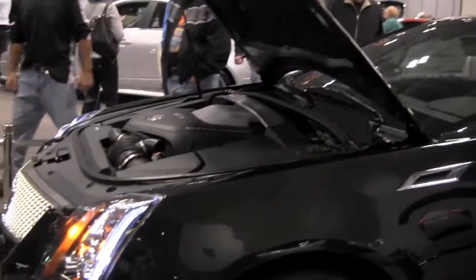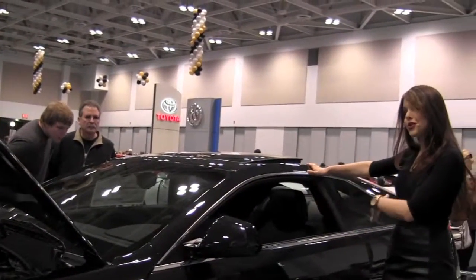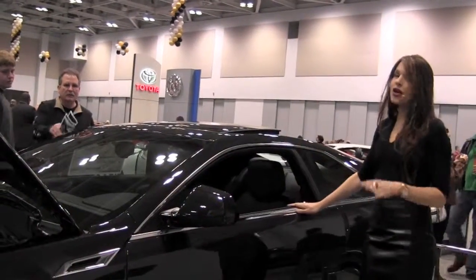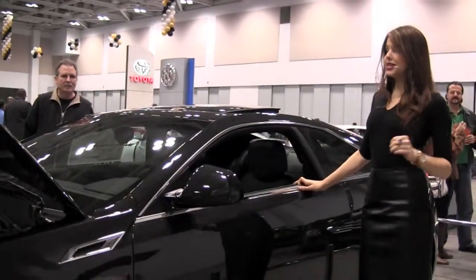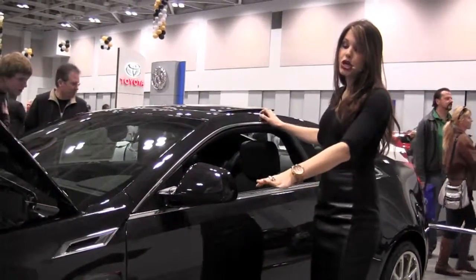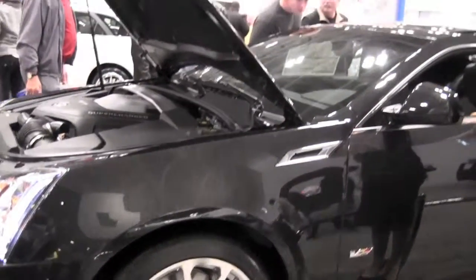The classic hardtop styling features no beam between the front and rear windows, resulting in a unique modern appearance. Overall, the whole design of this vehicle really spells performance — from the laser brazing to the unique rocker moldings, to the 19-inch V-shaped forged aluminum wheels available in a painted or polished finish.